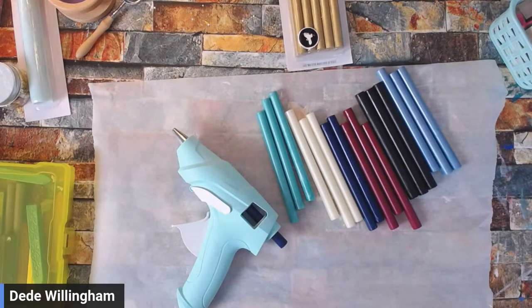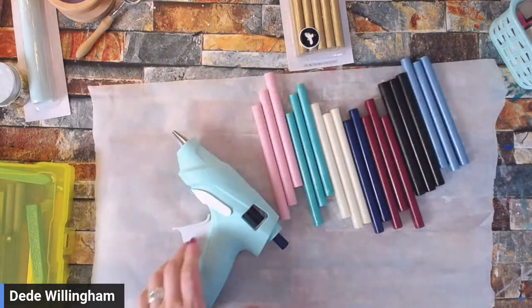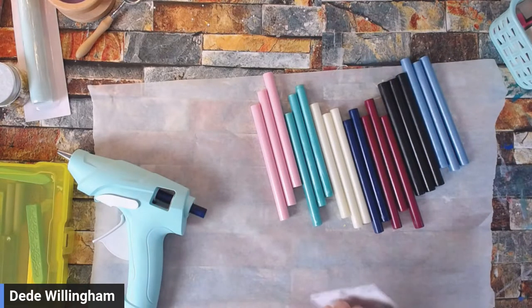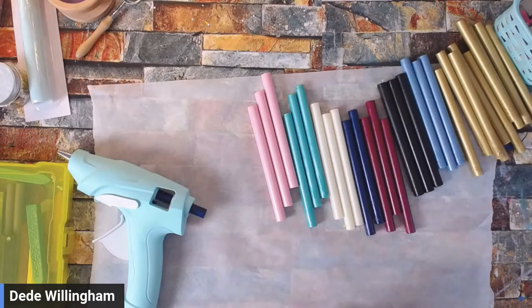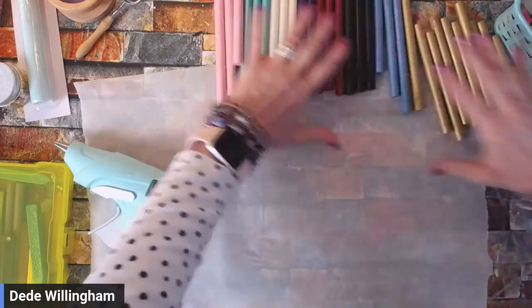We do suggest use wax seals on the outside of the envelopes. No, yeah, don't put the wax seals on the outside of envelopes and try to mail them. It's not going to fly. They're going to get caught up in the machine. If you want to send someone a wax seal, put it in a regular envelope, not sealed up. Okay, so I'm going to just move these right up here.